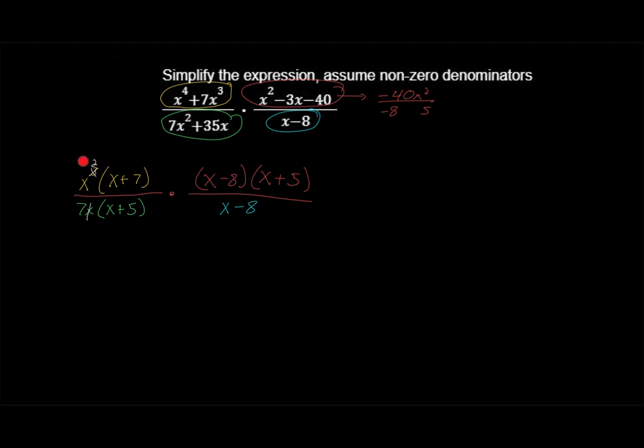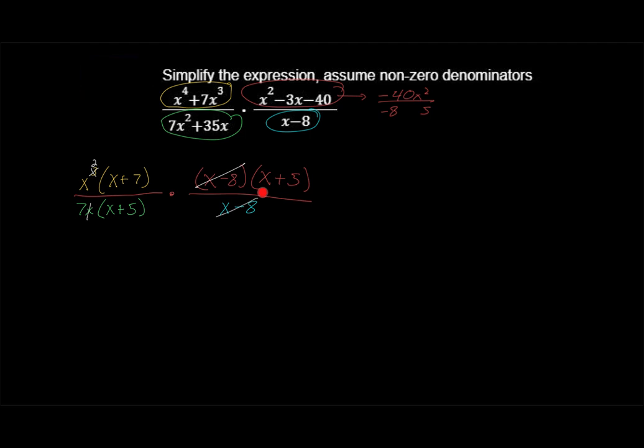Before we do though, sometimes people will mistake that we can cancel out this x squared with this x. We cannot, because this x is connected to something by addition, subtraction, therefore it is not a factor by itself. Next, since we can't reduce x squared any farther, we'll move on to the x plus 7. There are no x plus 7s in the bottom of either fraction, therefore we cannot cancel out x plus 7 with anything. X minus 8, there is not an x minus 8 in the first fraction, however in the second fraction there is, and because there's an x minus 8 in the bottom of the fraction, we can actually cancel those out.